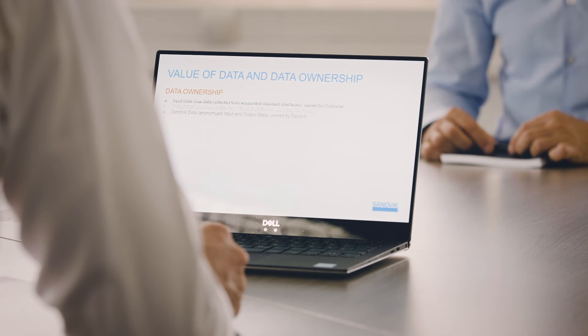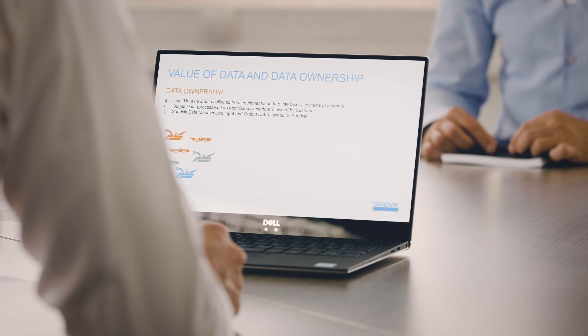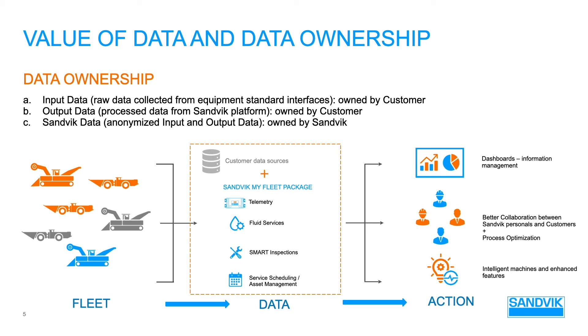Can you tell us more about the different systems that are used to get a better understanding of the system's health status? Yes, of course. We talk about telemetry data, which we can obtain via live connection. Oil analysis is carried out at least once a week and the laboratory results are transferred automatically into our database. Sandvik service teams, supported by smart gadgets, perform a physical asset inspection at least once a month, and we also use asset management software to properly plan and manage maintenance activities. Using this information and insights, we can support customers in transitioning from high-cost reactive maintenance methods to a prescriptive and ultimately predictive maintenance approach. Providing customers with insights into the true cost of ownership puts us into a firm position to be our customer's preferred productivity partner.